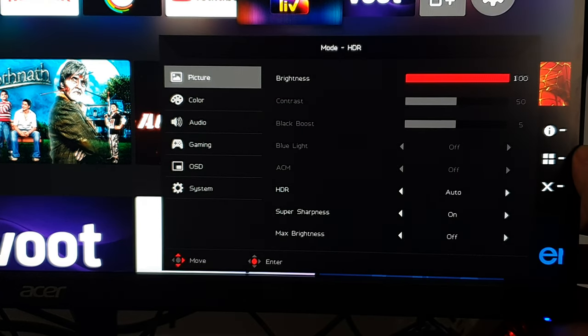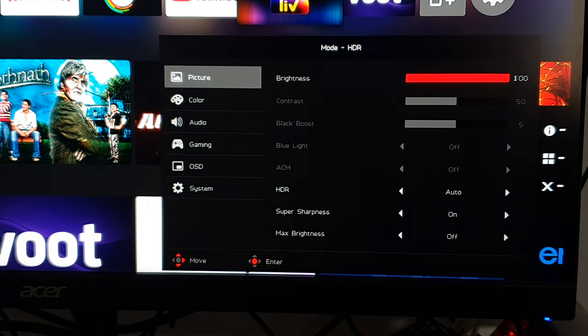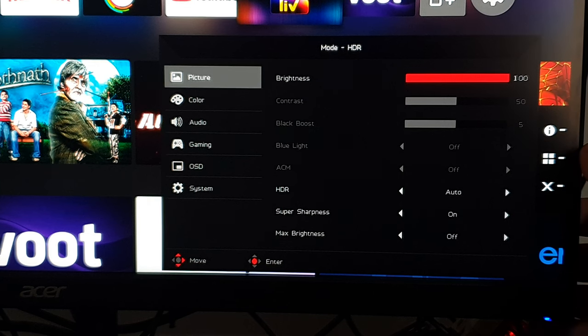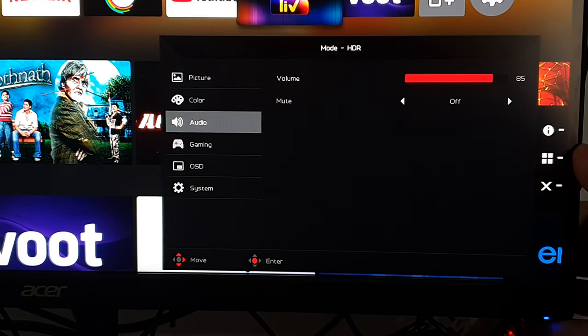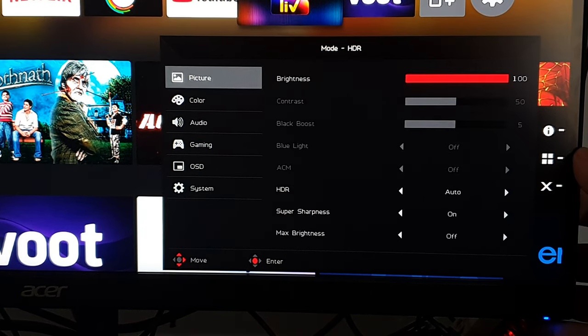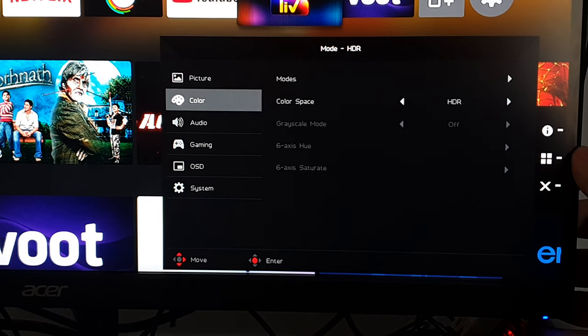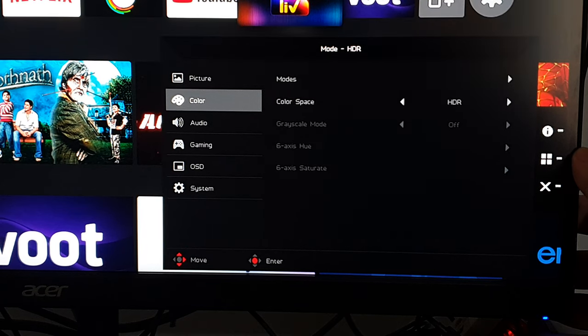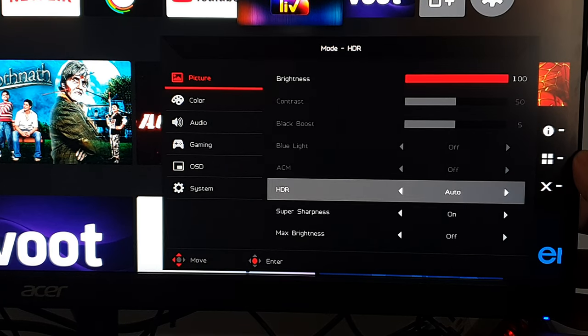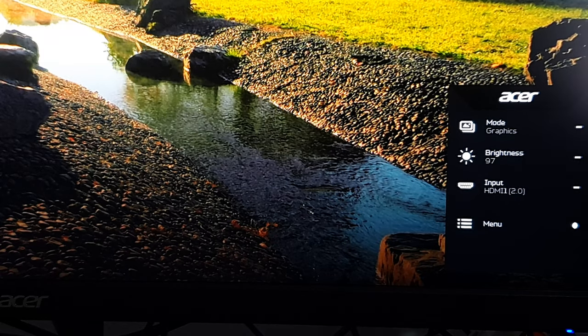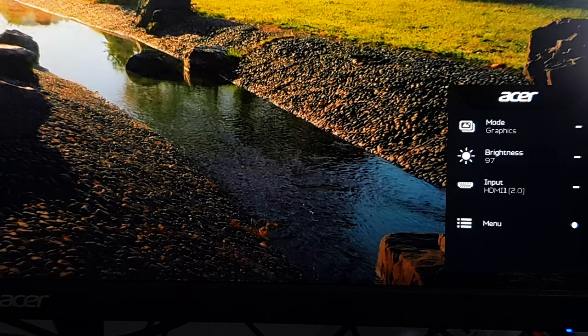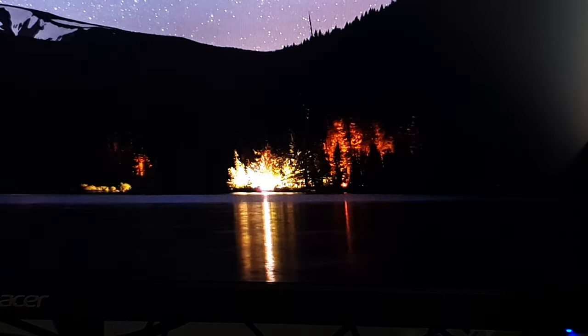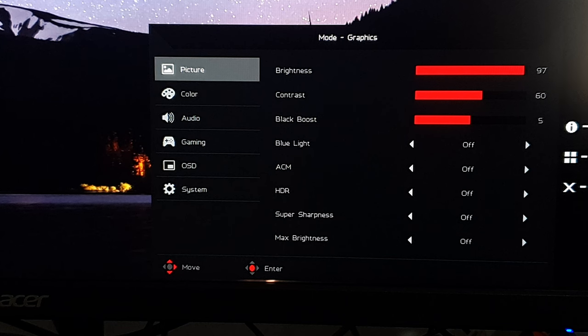This jog dial button, when you click it, it's a really nice feature on these monitors nowadays. You have this jog dial wherein you can easily scroll between the settings without having to press multiple buttons. So this is the actual menu. When you click on the jog dial button, you have a comprehensive menu which lets you adjust all these settings. So basically the jog dial button also doubles up as a clicky button. And once you click on that twice, you get into the main menu.